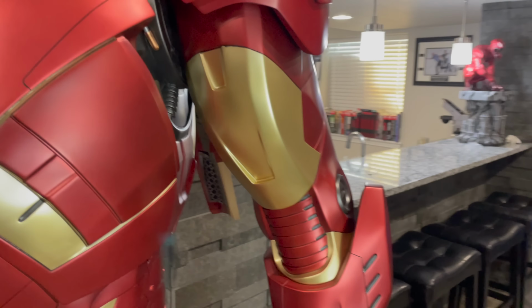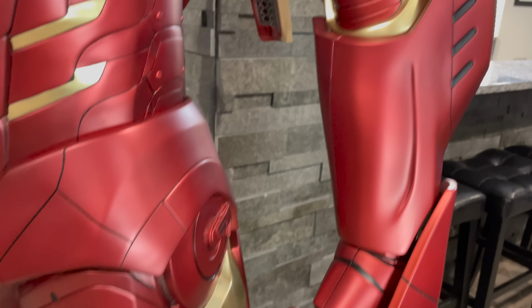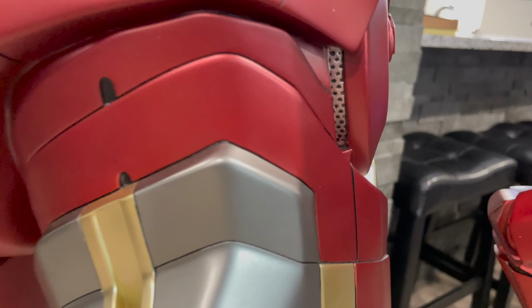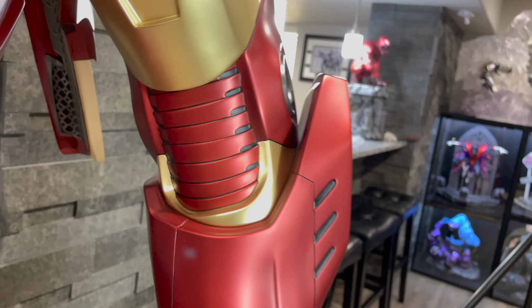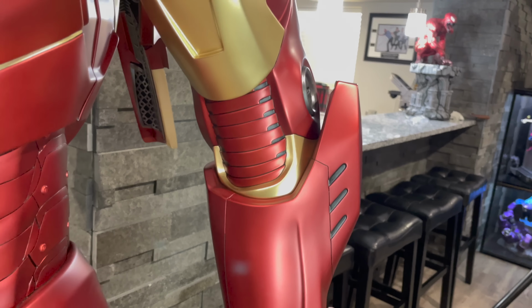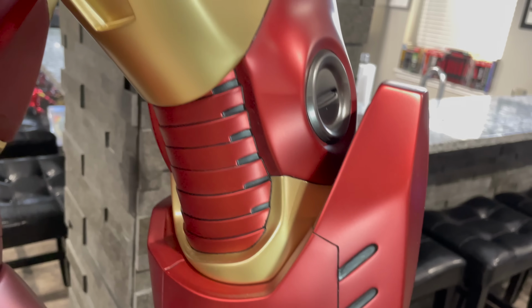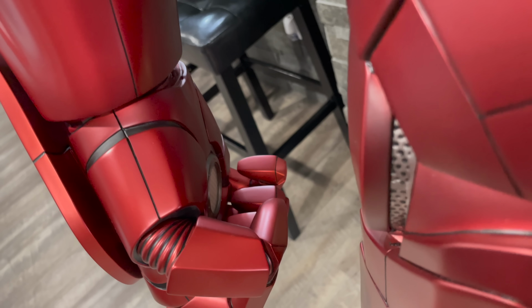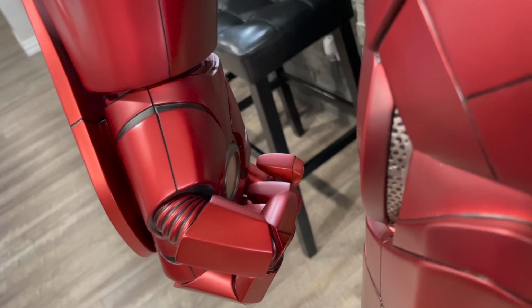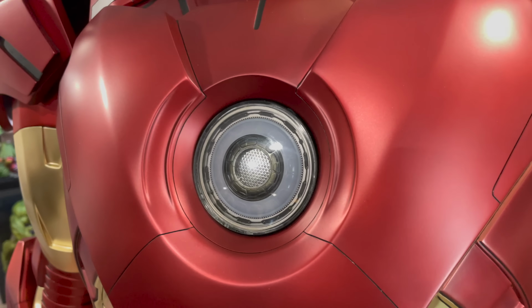Now, what I do like is you do see some of those details on the front and a lot more in the back we're gonna look at. Everything from almost like venting or chains right down there. And then the articulation he needed in his suit, from the screws on the side to kind of this coil-like effect over here. And you also see that in his hands where they're bent at the fingers. There's his blasters. Arc reactor looks fine when it's not turned on, not good, not bad.